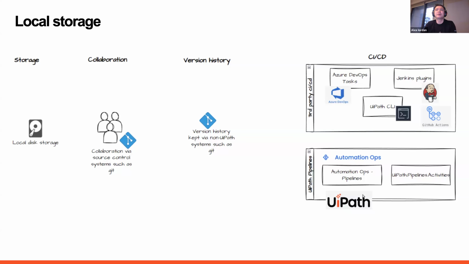For the CI/CD, we have pretty much the same options. We've leveraged the ability of the CLI to also be able to pack solutions. Some of you might already know the CLI capabilities with standalone automations, like the projects you used to build in Studio Desktop. But now this is adapted to Act 2, and the CLI can build a solution that contains any type of projects. And this will also land within Automation Ops with pipelines as well.